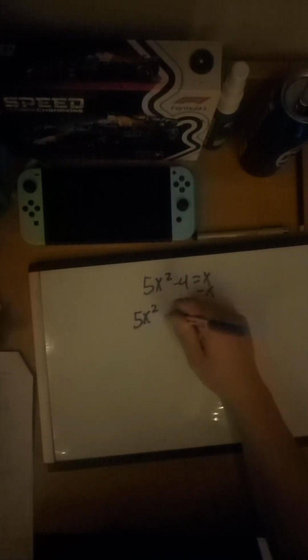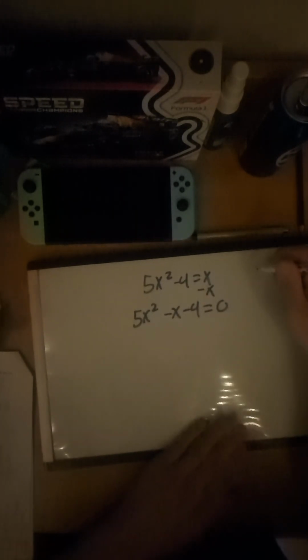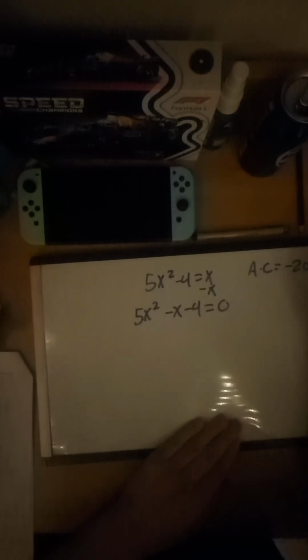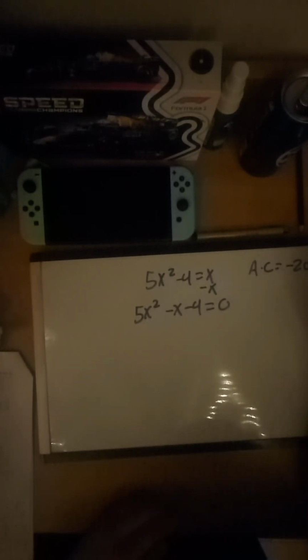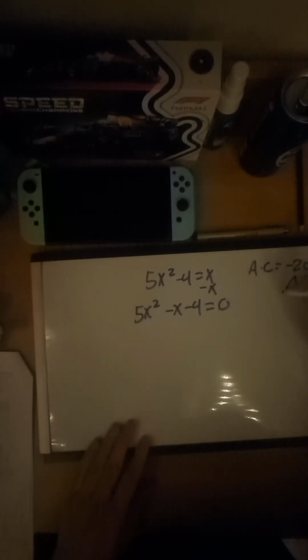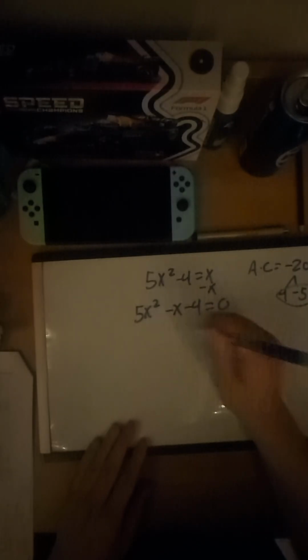So you want our individual dividing power, so this is first, minus x minus 4, and add that 0 as we did for the last problems. Now we have the AC method, which would be pretty straightforward. This will give us negative 20. And for negative 20 to add up to be negative 1, or negative x in this case, it would be 4 and negative 5. We're going to go ahead and slot that in the middle here.